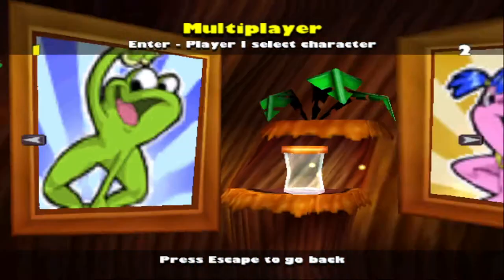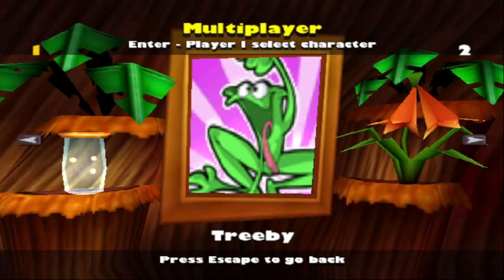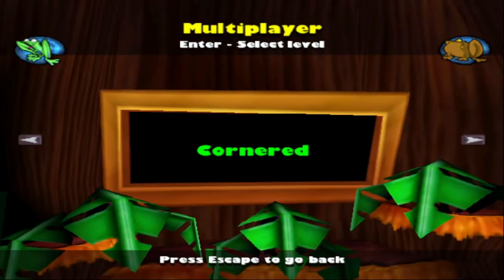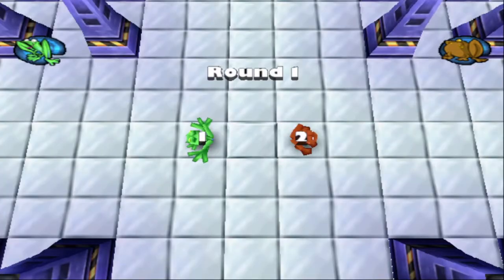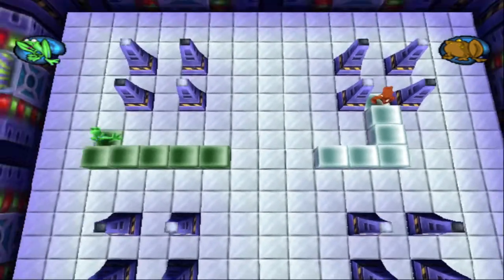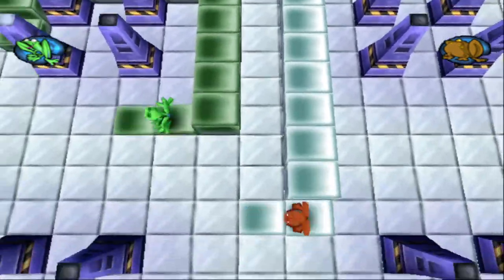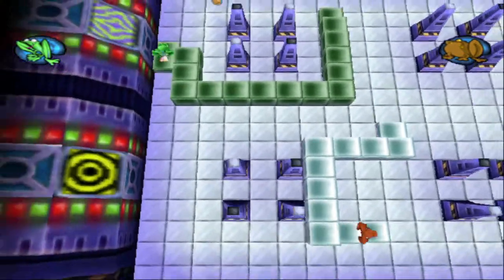Well, I guess we can switch up the characters if we want. I can be Treeby. Oh boy, Treeby, I'll be Wart. Everyone's favorite. Oh, let's go to Cornered. So this is an alternate version where there are some actual, like, already existing pieces. Oh wait, Wart has, like, blue? Yeah. I thought he had yellow. No. Or brown.